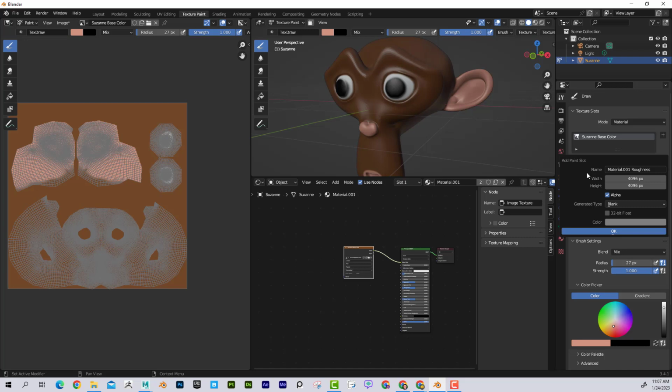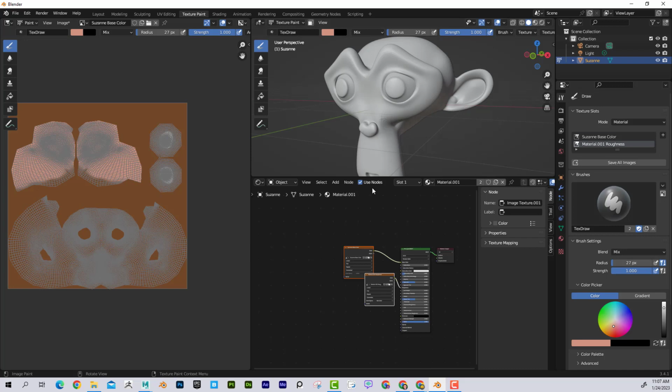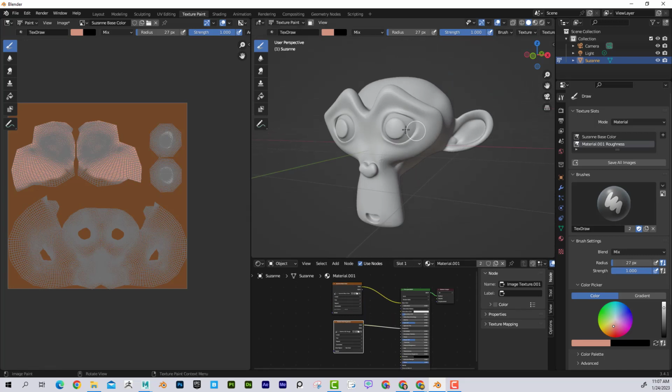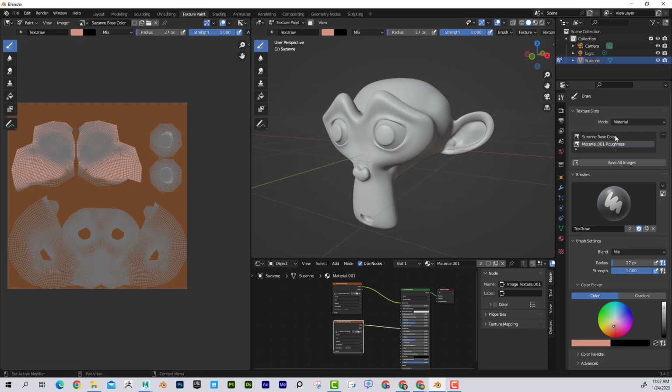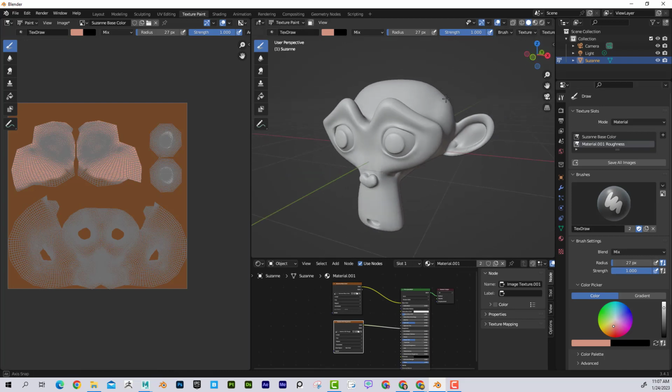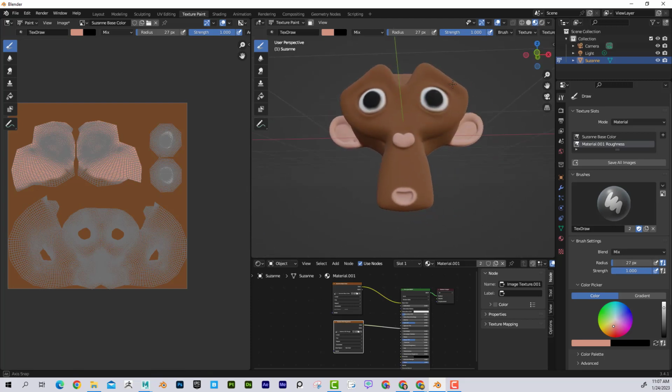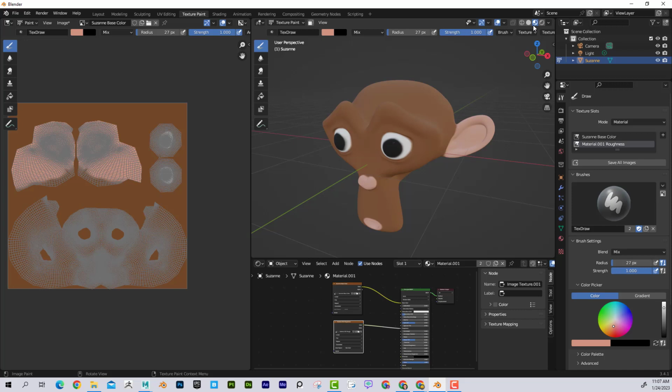You can see he's shiny right now, but black is going to represent shiny, and white is going to represent not shiny, or roughness. So I'm going to leave it at white and click OK. And now I can see that roughness is plugged into roughness automatically. And you might say, well, Dave, now he's completely white and it ruined our color. Well, that's true, but only for this channel here, the viewport shading. If I go over to this one, we can see our material all together. And now we can see that's what it looks like if we paint it on a matte surface.